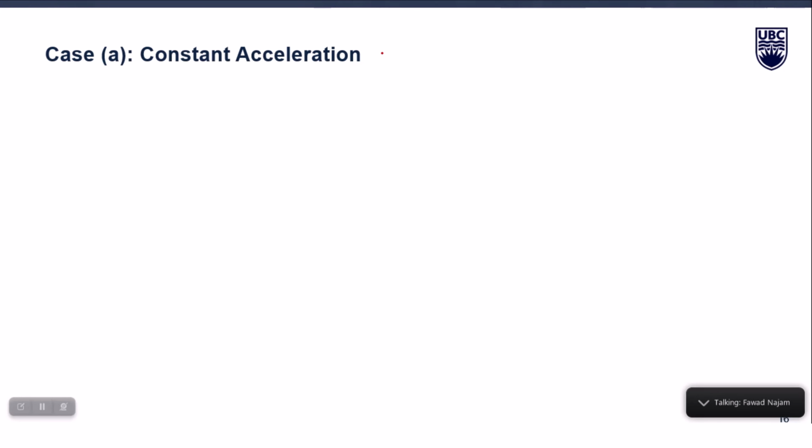Before I start, let me introduce the terminology. Let's say that at t equal to 0 the motion started, and at that time instant when time was 0, velocity is equal to v naught. So v sub naught I will be using to denote the initial value of velocity when time was 0, and s was equal to s naught. So at any given time t, the value of v will become only v without the subscript naught, and the value of s will be only s without the subscript.